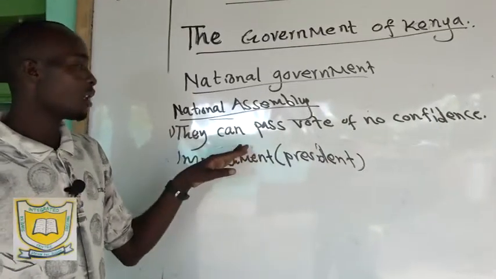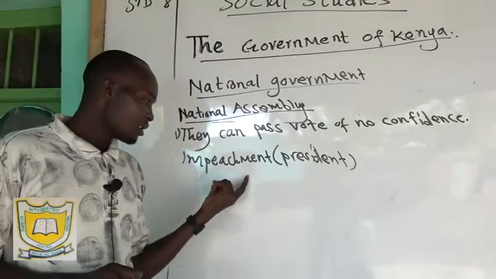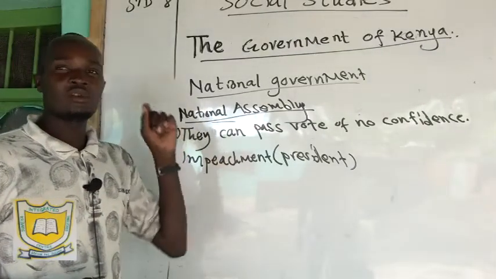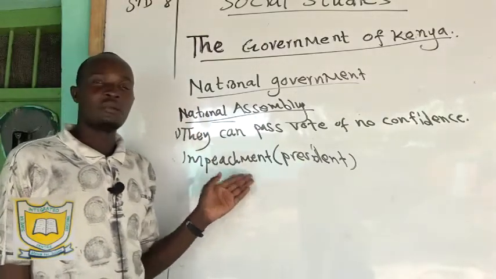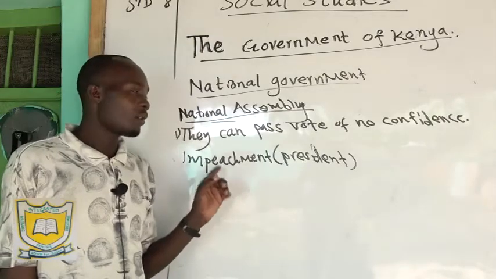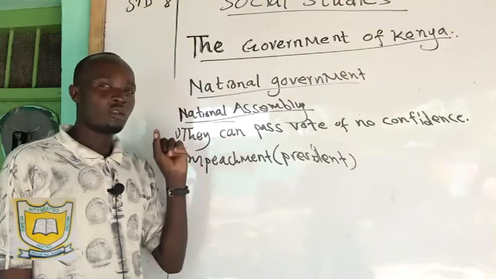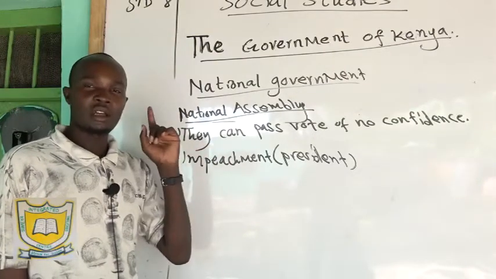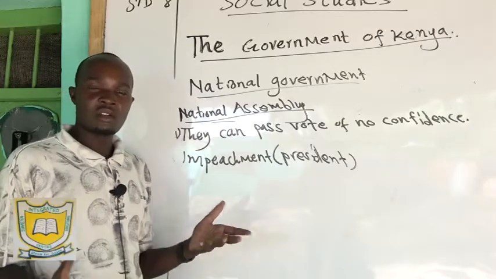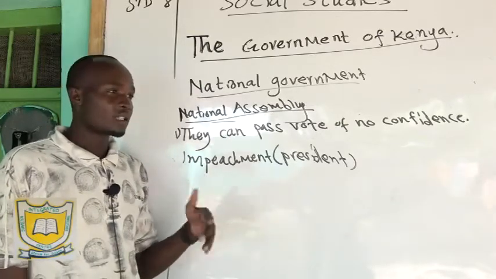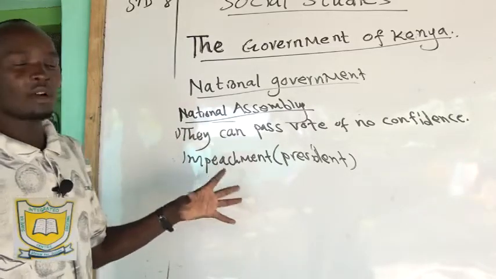So this can be done by the National Assembly. But remember, this can also be forwarded to the upper house, which is the Senate. Not only the National Assembly can vote the president out of the office. After they have voted and the motion is passed, this message will also be passed to the Speaker of the upper house, that's the Senate. They also discuss, they select around 11 members of a committee to investigate and so on. So remember that. These two houses work in conduct.